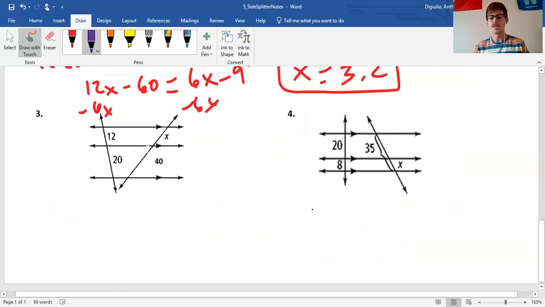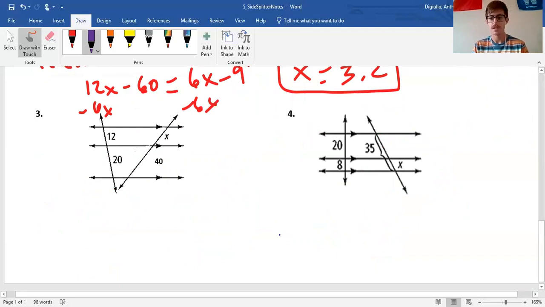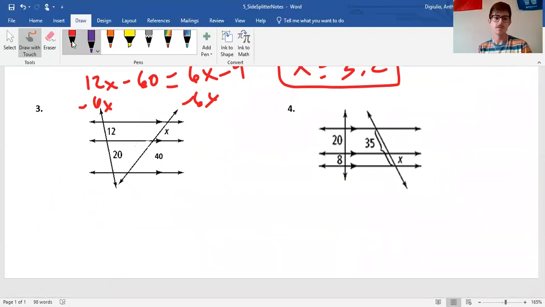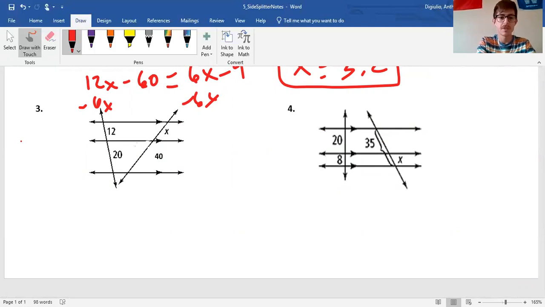These look a little bit differently, so I wanted to look at them in a different situation. And I gave you two examples for a reason. So if we look at problem 3 and problem 4, they look really similar, except for one important detail. In problem 3, we've got this 12 that's described by this side. We've got the x that's described by that side. We've got this side, which is 20, and this side right here is 40. So that one's pretty straightforward. That's like what we've been doing before.